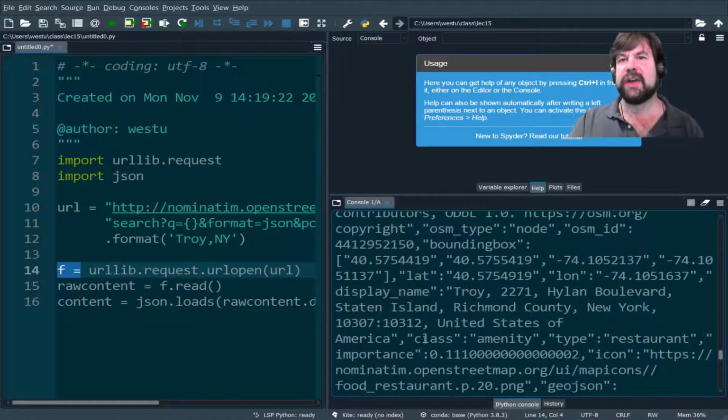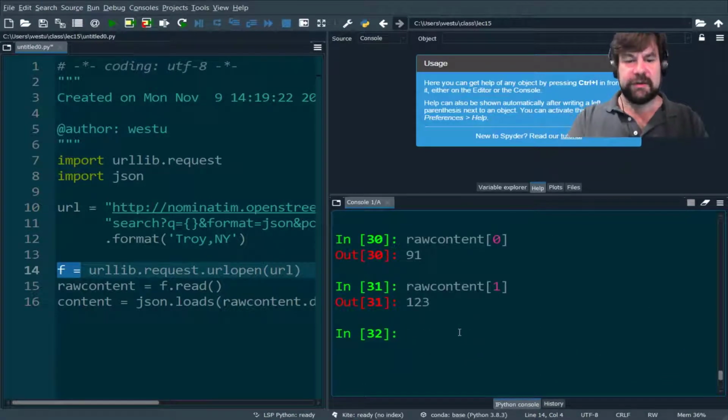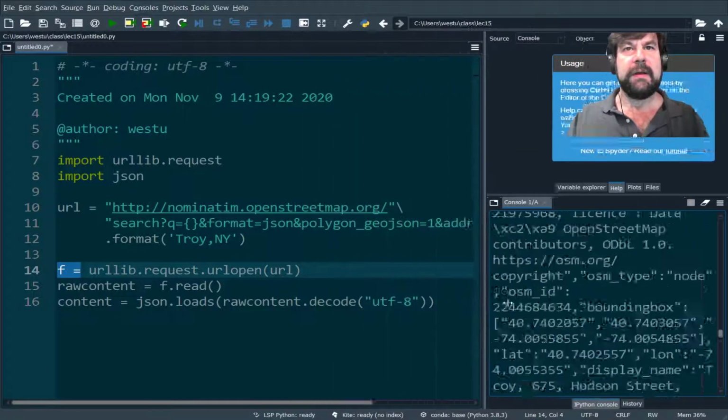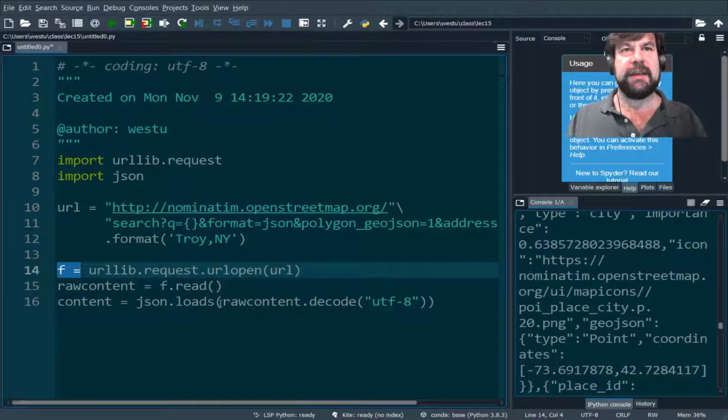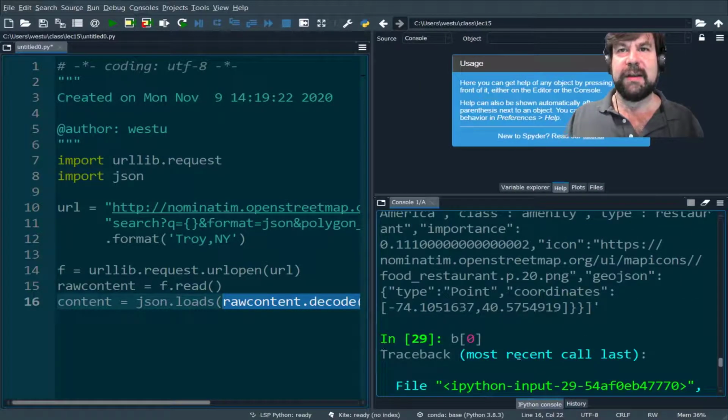If we want to actually look at this as a string, we have to decode the binary string to a regular string, and that's just raw content.decode UTF-8. This tells it to decode it, make it into a regular string instead of one of these extended binary strings.